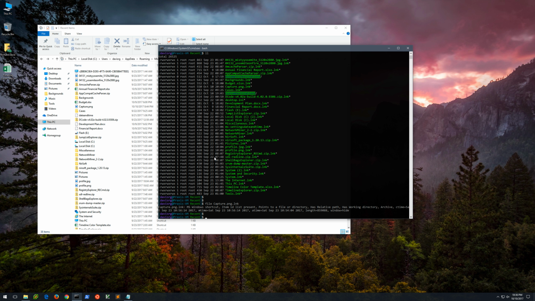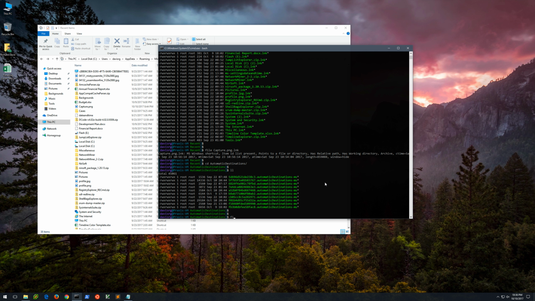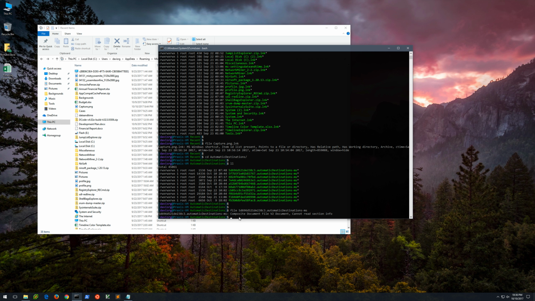And when I do, you'll notice it does find the shell link header, and it identifies this as an MS Windows shortcut, which is exactly what we expect. If I go into Automatic Destinations, and I pick one of these files, you'll notice it identifies it as a composite document file, v2. Now recall that automatic destinations are actually object linking and embedding compound files, OLECF, which is also known as a compound binary file, which is also known as a composite document file, so this is the same thing. So you'll recall that these files have multiple data streams stored in a single file.